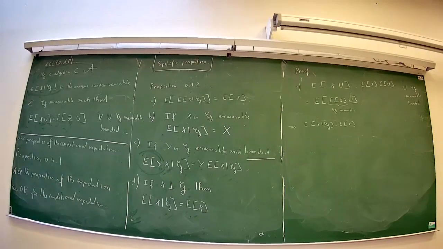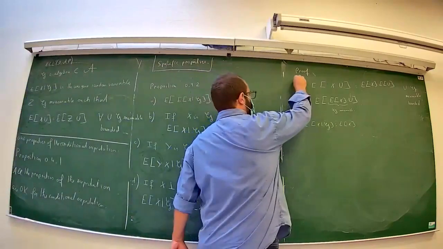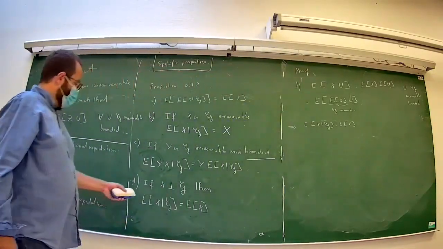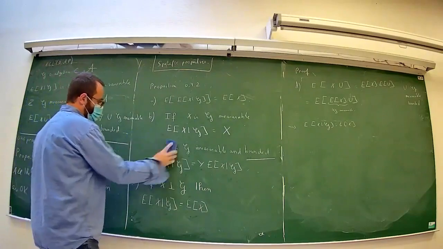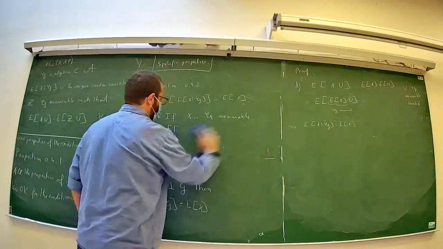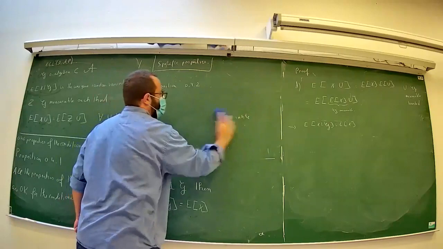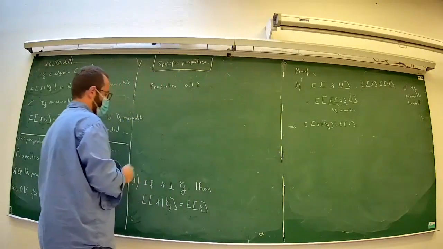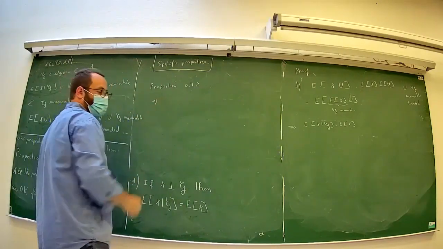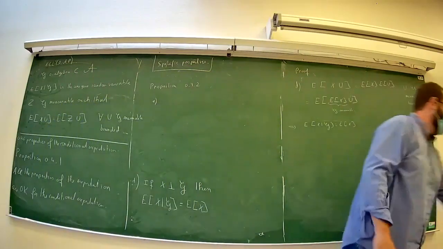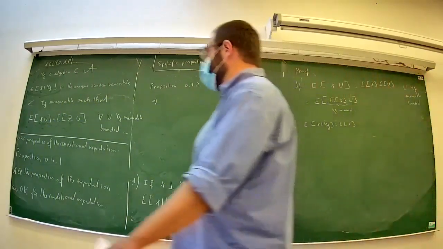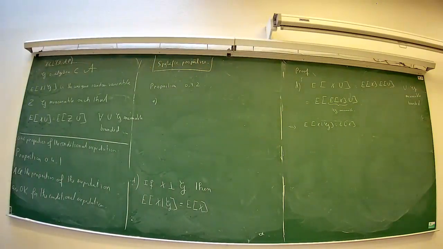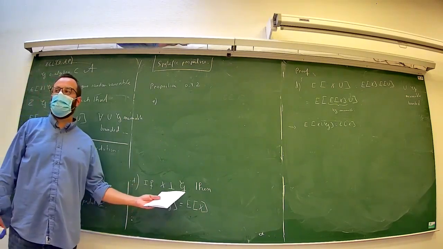Small d, and it's not small a. So you have the small d here. I erase the small a, small b, and small c. I keep small d on the board. And the last one is what we call the tower property of conditional expectation. Are you okay with the small d? Independence and conditional expectation. Just keep in mind that the conditional expectation is equal to the expectation in the case of independence.